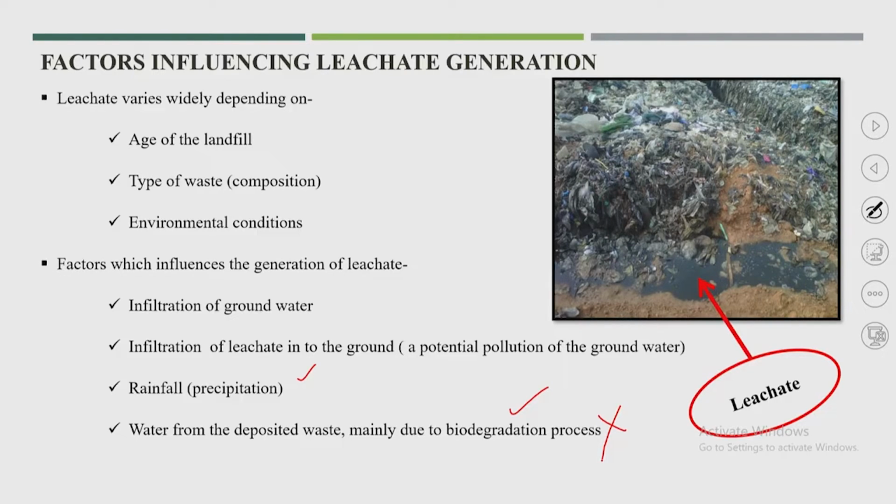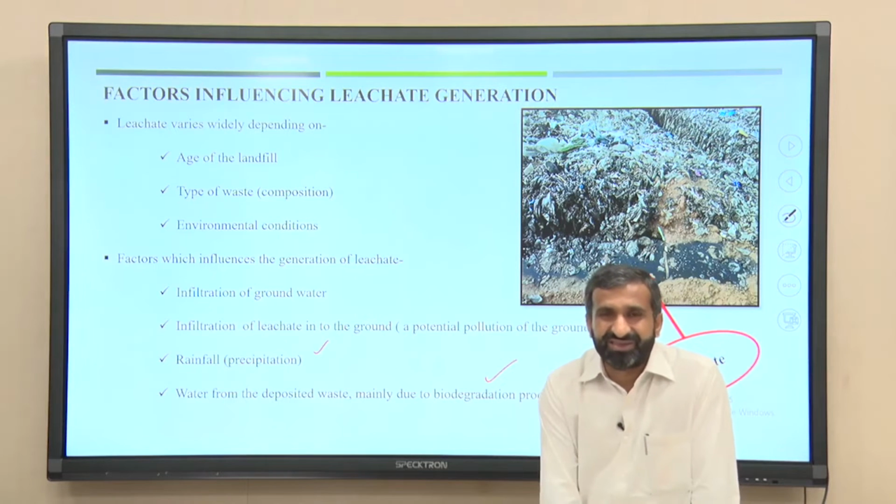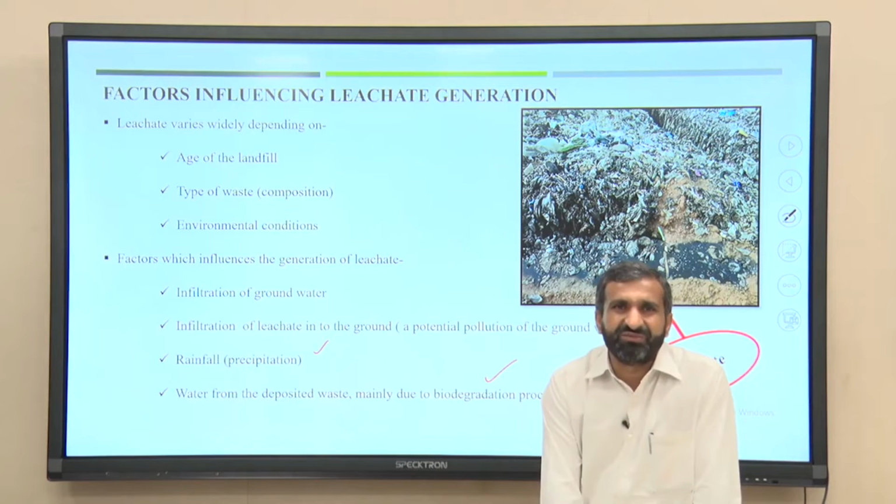So, you need to look more at daily cover issues in the landfill area. Even the final cover should be strong enough so that this precipitation does not reach the disposal area. And in such areas, if you are disposing biological waste into the disposal site, then obviously you have to worry more about groundwater pollution or some surface water pollution in that particular area.